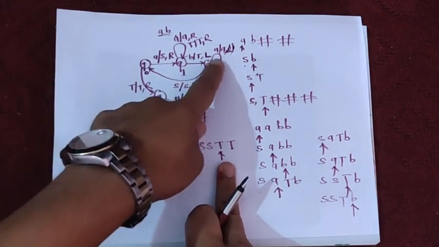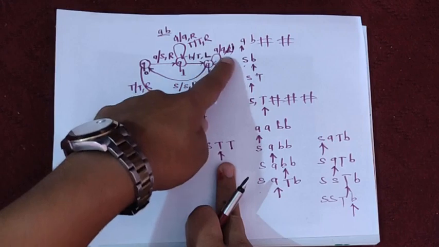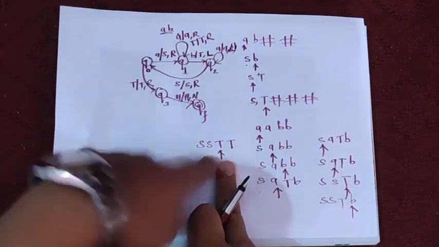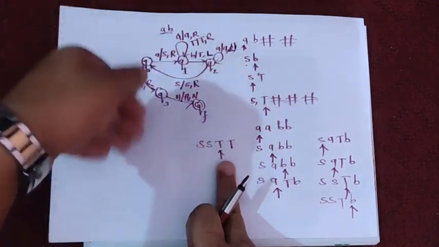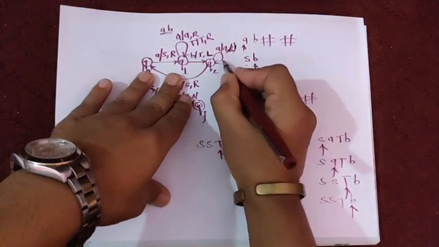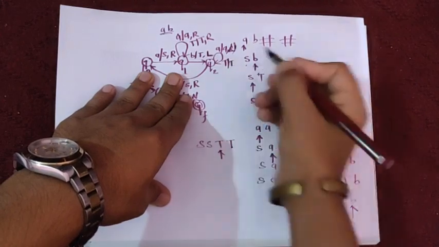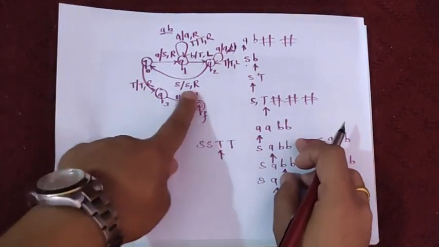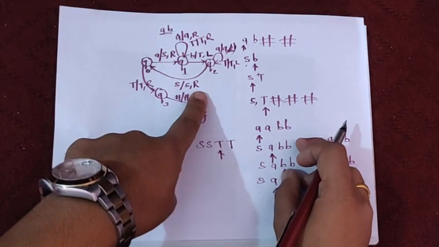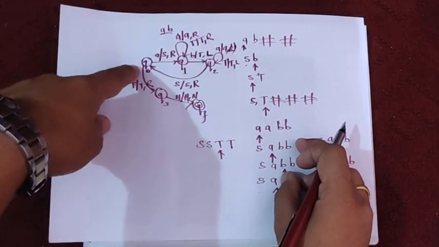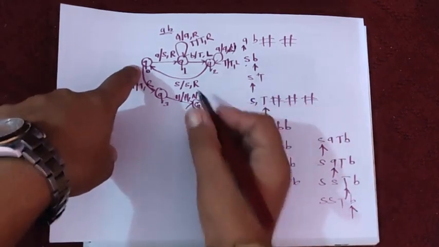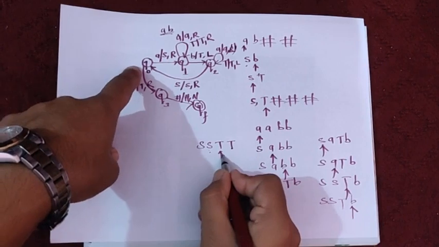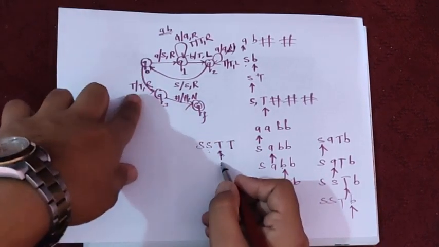Here we do not account A, and we are accounting T. So until we get S, we have to do nothing. That means T, left. So we get S, SR. Yes, and in Q naught, so left, that means we got to here S, right, okay. Now we get T.